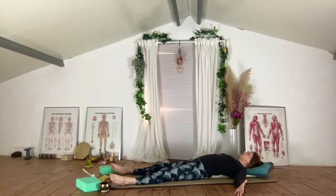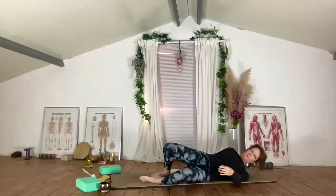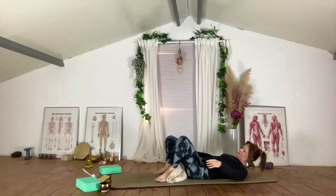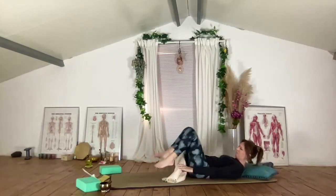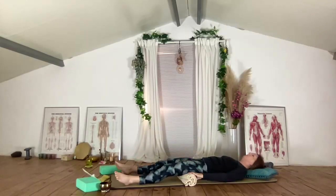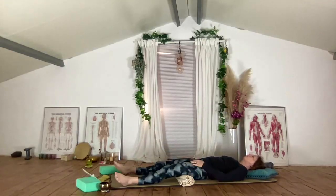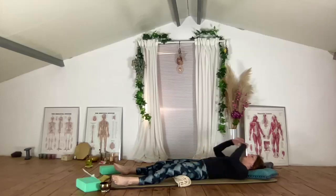And so if you want to stay like this for your Shavasana, you can, by all means. But if you want to have something underneath your knees, maybe grab your blanket and just tuck that a little bit higher, not so much underneath your knees, unless you really want to, obviously, but just behind the top of your thighs to encourage the back to be down. So decreasing the arch. And you could rest your hands on your tummy. You could put your eye pillows on. You could put a blanket over you.